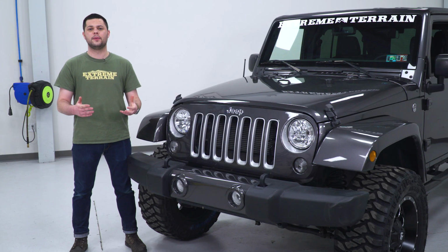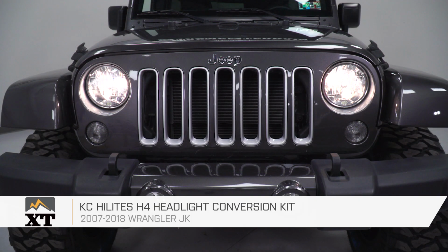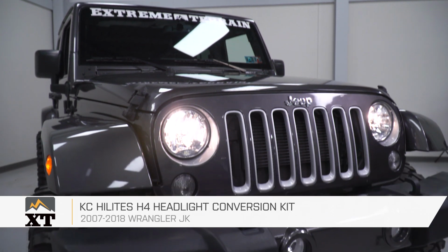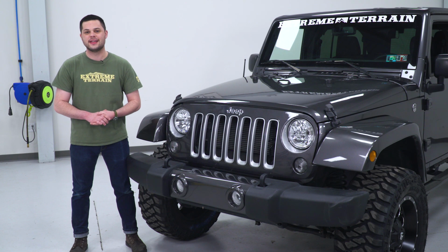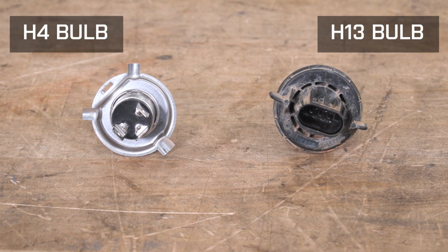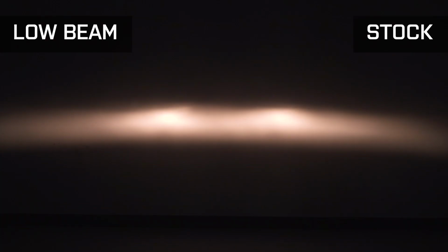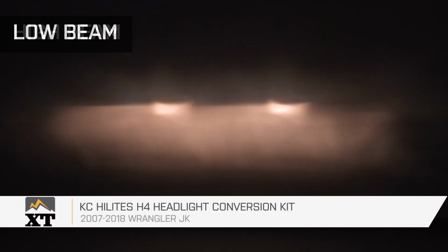You can see a great example of halogen headlights right here. These are the KC HiLiTES H4 conversion kit. A set of headlights like these are great if you're looking to upgrade light output, but keep that factory aesthetic intact. I like these because they take that factory H13 bulb and convert it over to a better H4. The H4 will not only give you a brighter hotspot, but it will also extend the area of light coverage to be bigger vertically. Same thing goes for the high beam.